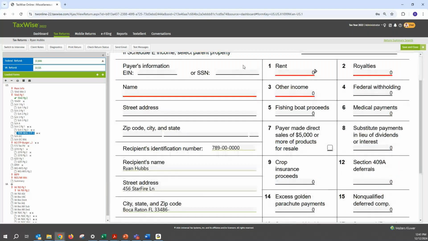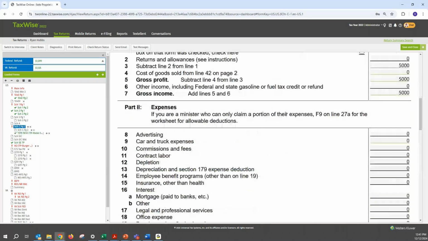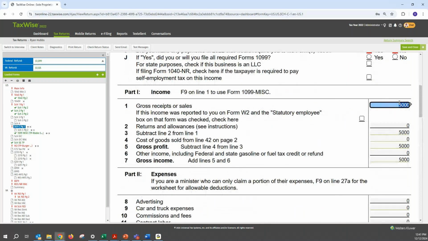Now, I am not going to go through and fill this out, as I think it's kind of self-explanatory from here, where my information flows through. We'll just say radio station, they gave us some money, and then you would go to the corresponding area and put in the correct amount. You can see the different types of income that are going to be reported directly within the form itself, right? And as I go, let's just input other income. When I go back to my Schedule C now and scroll down, there's the $5,000, right? So as you add in the forms and attach them to the various entities or schedules, rental properties, businesses, it's going to be very clear. The software is going to start allocating that income and pushing it through to where it's supposed to go. So, very nice little thing.